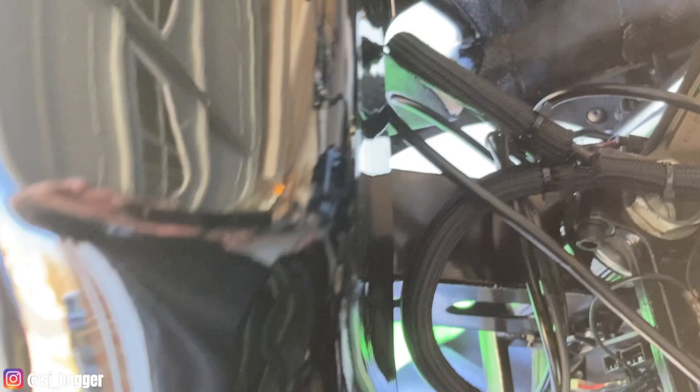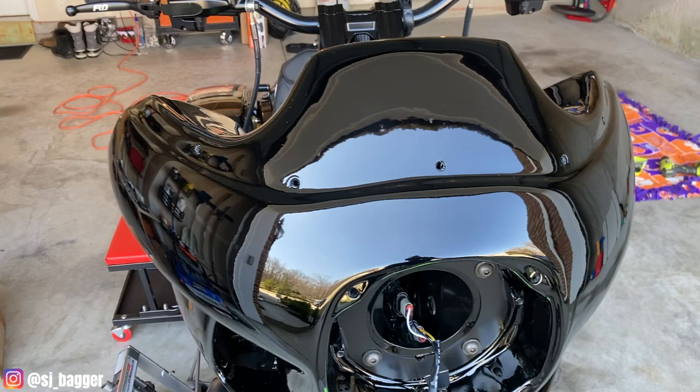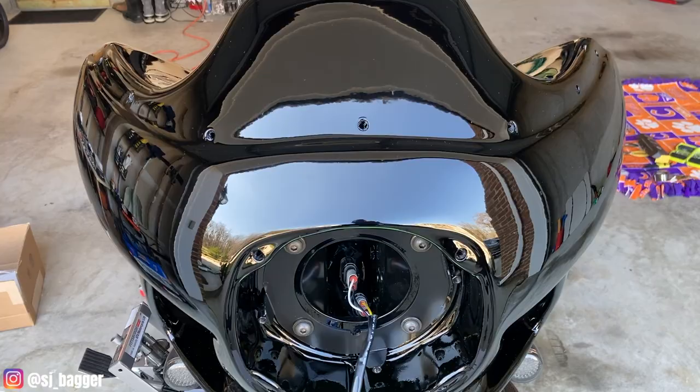All right, so what I'm gonna do now is I tightened everything down. I'm gonna install the Clockworks 9-inch flare. Should be super nice. I just have to tap those out, get the paint out, and then I'll come back and show you what I'm doing to install the windshield. Looking good, guys. Almost done here.